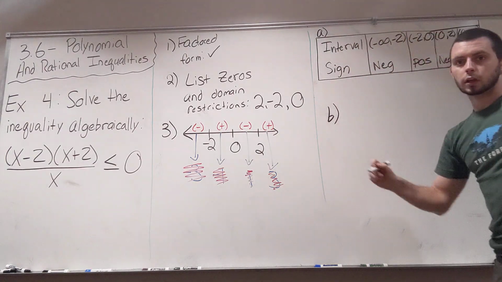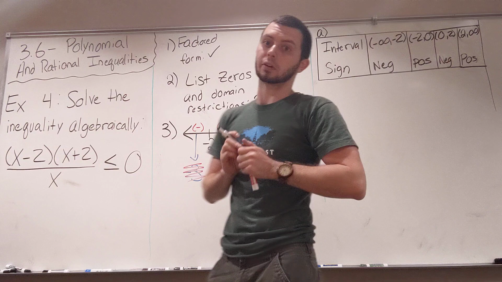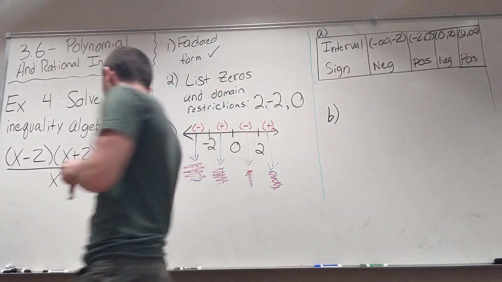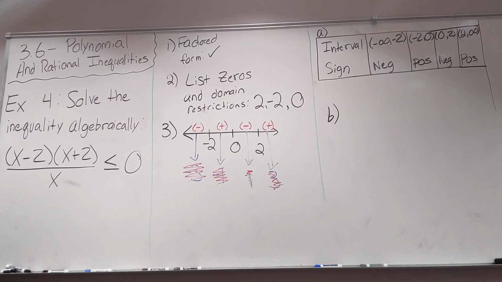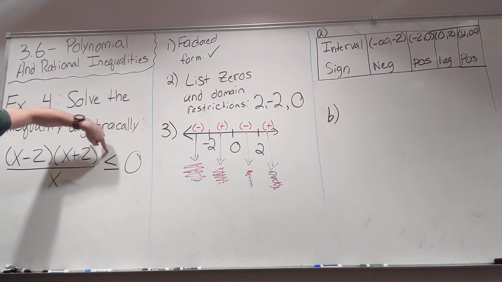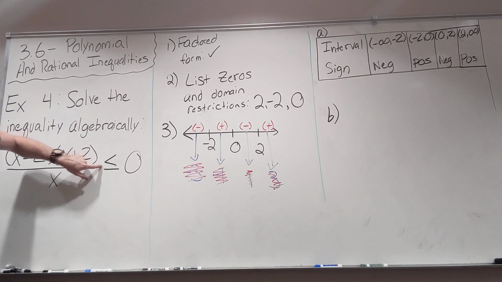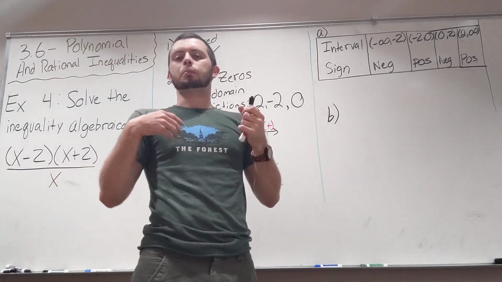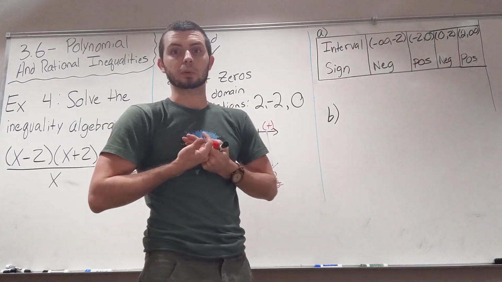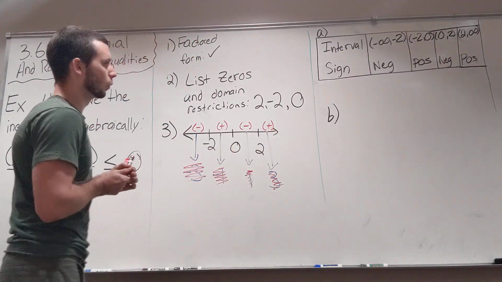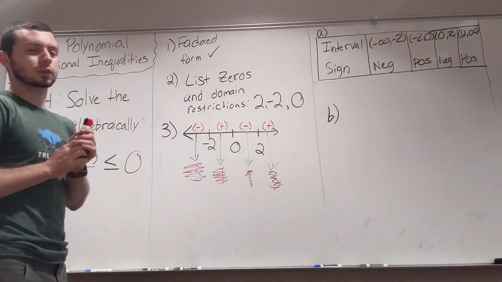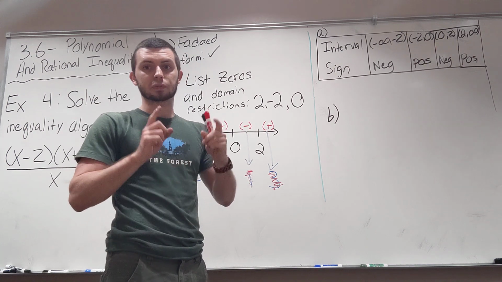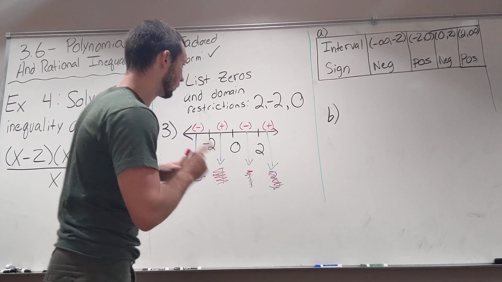And the second part, it wants to know what the solution set is. What will actually solve the inequality over here? Notice this inequality tells us that it wants negative values because we have a less than sign, but it also has an equal to component. So that's going to bring something new that we haven't been exposed to yet. In particular, it will make all of these zeros have brackets on them. Not the domain restrictions, but all of the zeros.